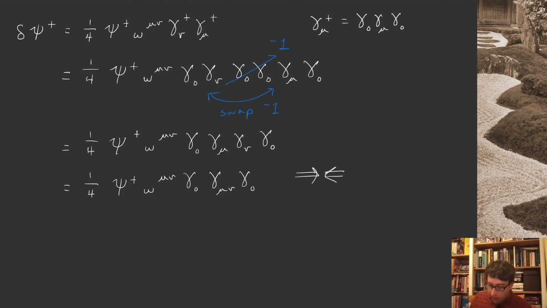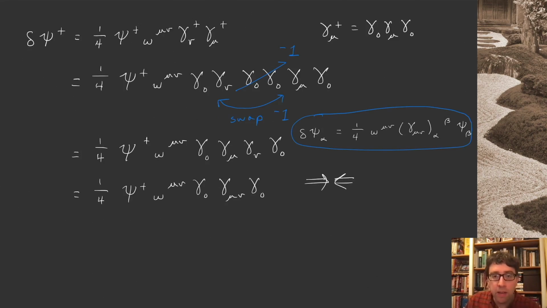There's no way for this term to cancel against the Lorentz boost of psi itself. If you remember, we can flip back a few slides and compare this with what we had before. There I've copied and circled in blue the formula we had for the Lorentz boost of the unconjugated spinor. For psi dagger psi to be a Lorentz scalar, these two terms, the one we calculated and the one we started with, have to cancel somehow. And there's no way for that to happen. We don't have the right sign, and we have all these extra gamma 0 matrices floating around.